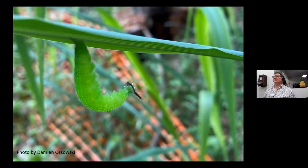We saw a little bit in the movie about how plants fight back. For example, once they start being chewed, they can increase toxin levels in response to leaf damage. They can even detect the presence of eggs and increase toxin levels. And some of them, which is pretty amazing, release chemicals when they're damaged, which are hormones, pheromones, which attract predatory and parasitic wasps and flies to kill the caterpillars.